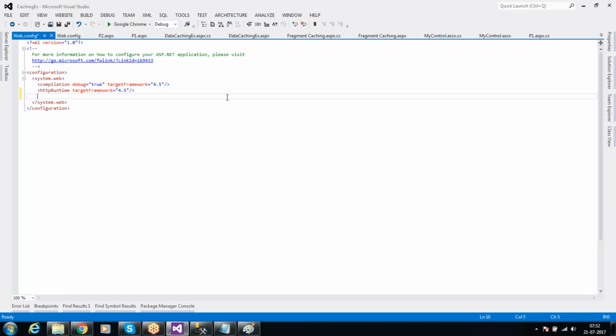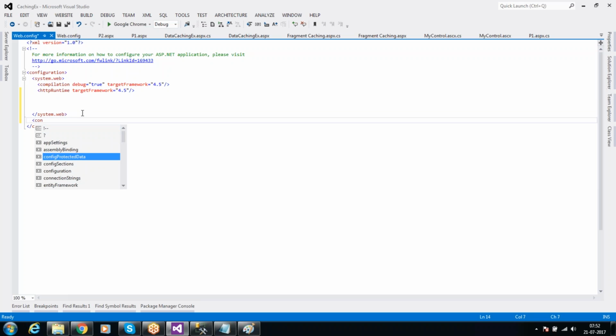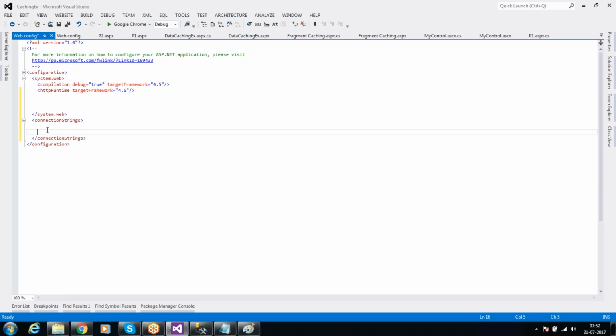Okay. So for example, if you want to declare a connection string, I can make use of connection strings here itself. Open your tag and close your tag after system.web.